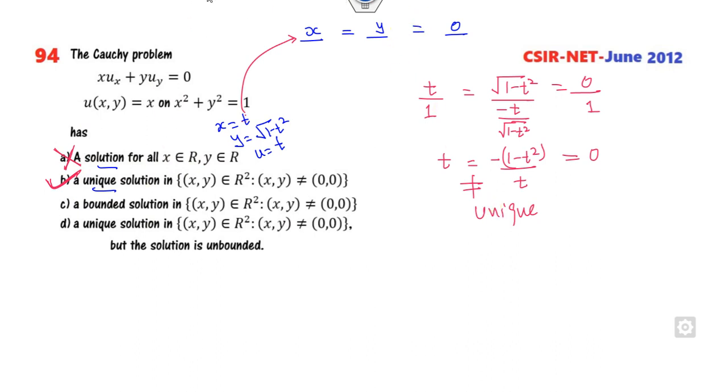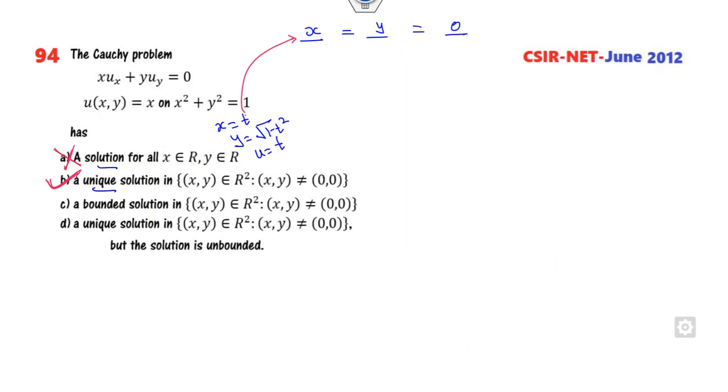How can you get the bounded and unbounded? That's again very simple. We will try to solve the equations by Lagrange. dx, dy, du. Coefficient of x, this is y, this is 0. Fine. Now how can you solve that? Now you can easily solve this equation. We can start from the first. This is x over y, which is my constant. From here you will get u equals c2. Fine. Now how can you solve this equation?